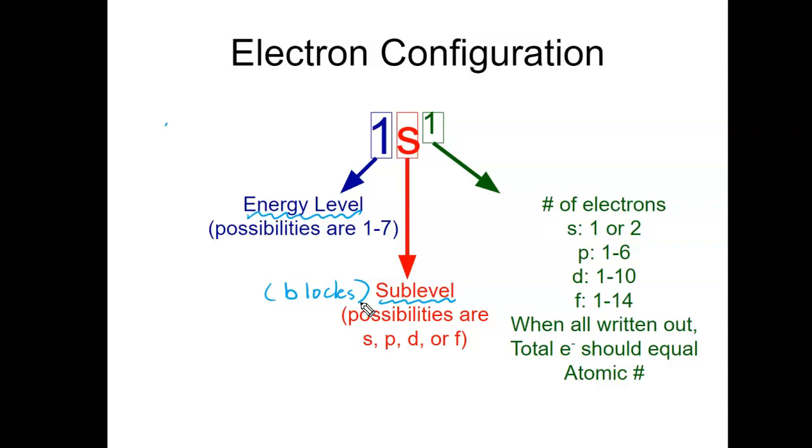Then we also have the number of electrons which are currently located in this energy level, in the sublevel. You see a number here in a superscript position. As you can see, once again, S can fit up to 2, P can fit up to 6, D can fit up to 10, and F can fit up to 14. So we have a large first number, a lowercase second letter representing the sublevel, and a superscript number that represents the number of electrons.